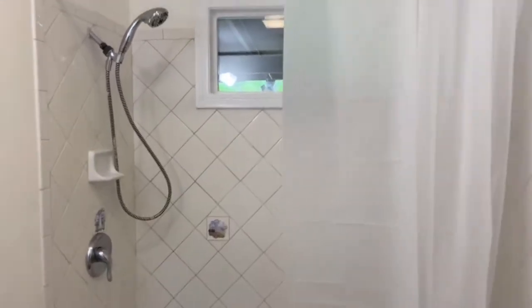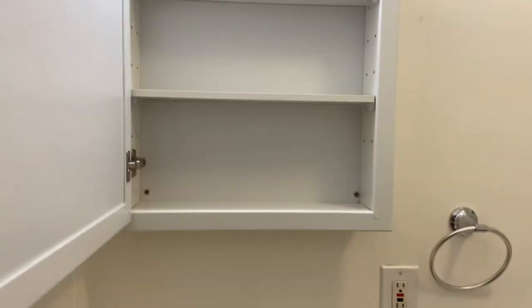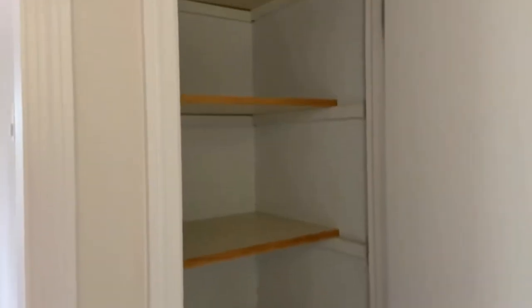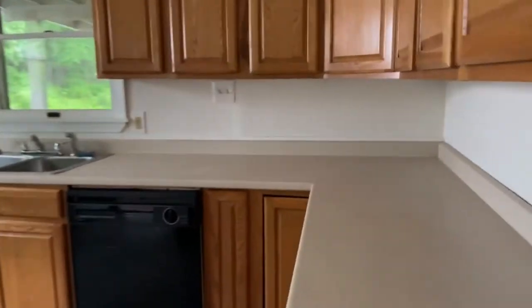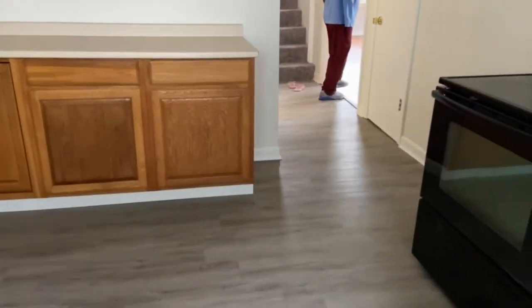That's probably the only downside. The bathroom is pretty small, but in all honesty, baby, this is cute, all right? We have a little space here for storing my skincare products and everything. And then over on the side here, I have my little pantry situation, and then the kitchen. This is the one part that I am kind of excited about, because obviously the kitchen, oh baby.